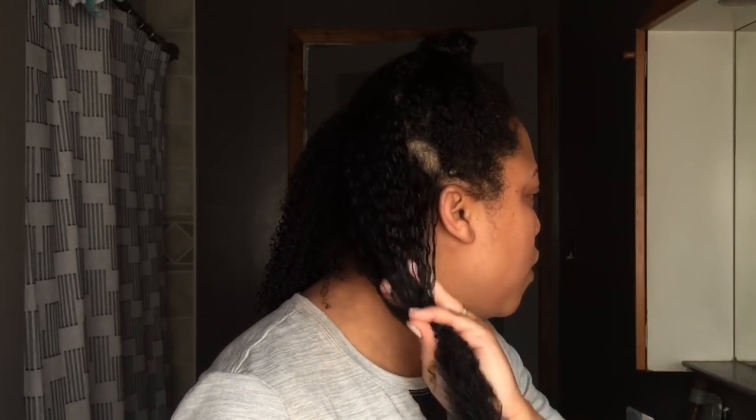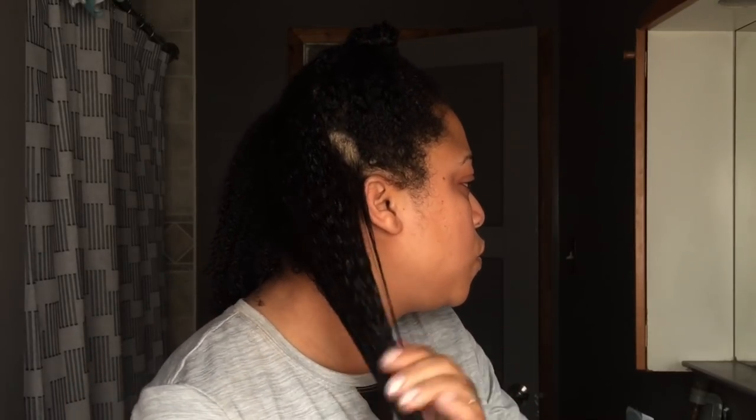I start at the ends and work it up. This one has a good amount of slip, which is something I look for. Some of these can be quite thick, so you might want to let it sit on the hair and loosen up the curl before trying to detangle. I detangle from the moment I start pre-pooing or using a treatment all the way through rinsing and styling. I love wetting my hair first because you'll tend to use more product if you don't.